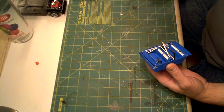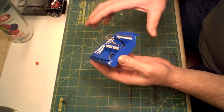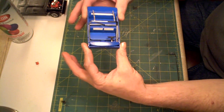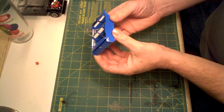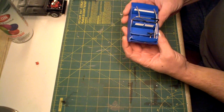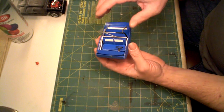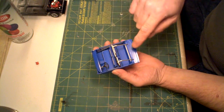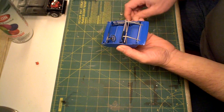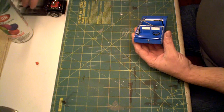Chassis is pretty well done. Engine's done. Had a lot of trouble with this here. It was kind of spread out. I had to put a bunch of rubber bands and everything around it to try to squeeze this together like it should be. And hopefully that'll allow it to fit up in there good and not give me too much trouble. Everything's been sprayed with a dull coat, and then I went back and clear coated the dash and this back panel and a cup and some gauges and stuff. So that's all tied up.